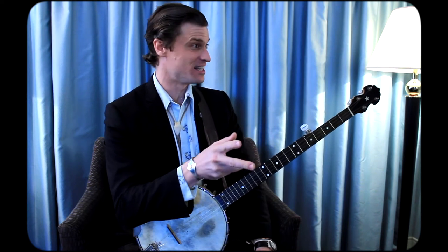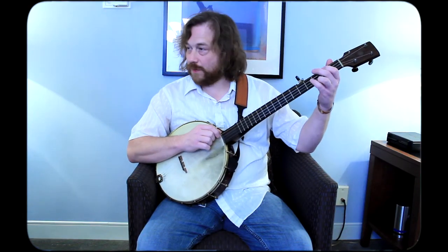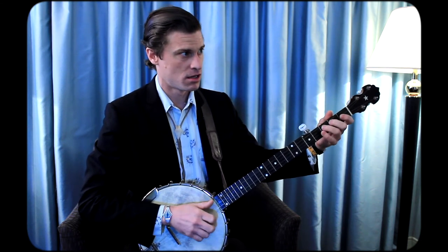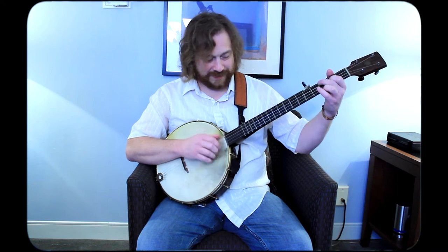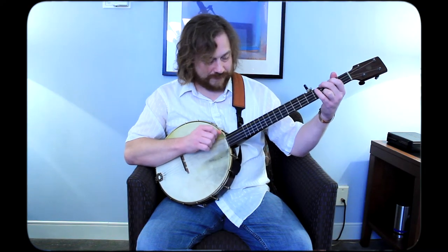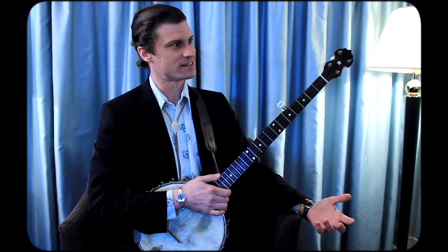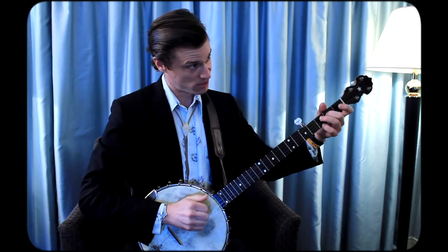We have these nice lead-in notes, which is to do the open D up to the third fret. You can do that at the very beginning, you can do that on any phrase, or you can not do it. So you can start like this. The first time we're going to go. Second time. Next one — same thing as the first one. So if you break it down into four parts: first one, you're going up. Second one. Third one, same as the first.